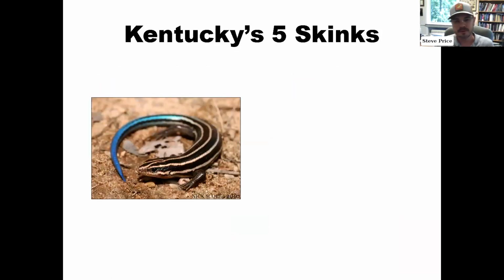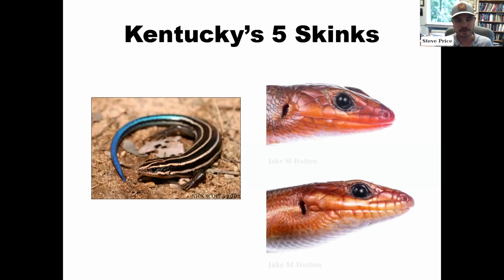So probably the lizards you're most likely to see in Kentucky, and probably the most confusing lizards, are the skinks. So we have 5 species of skinks. They tend to be kind of smooth scaled, shiny bodies. They often have blue tails, especially when they're young. Really hard to tell the difference between different species, and you almost have to catch them to look. This picture here looks very similar. These are 2 different species.